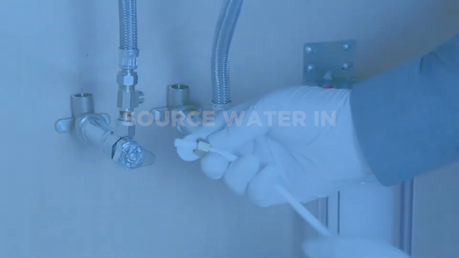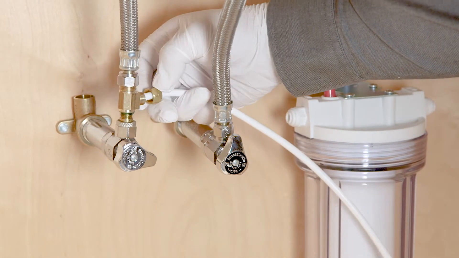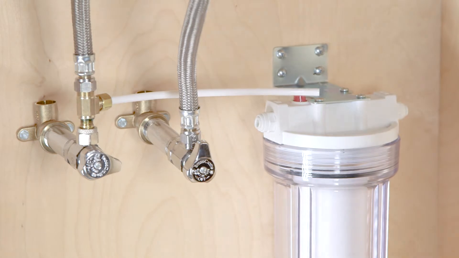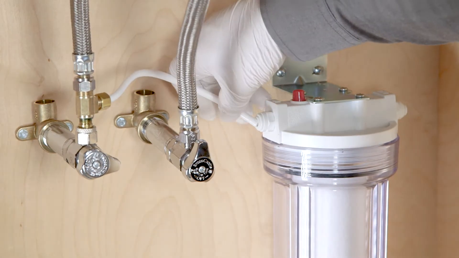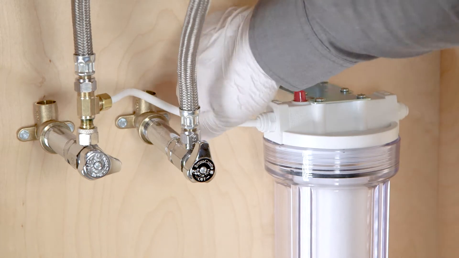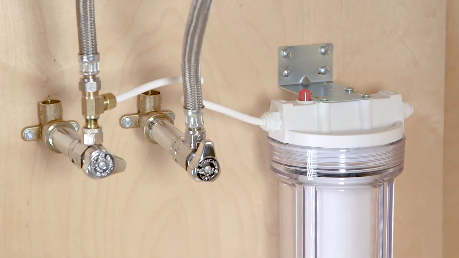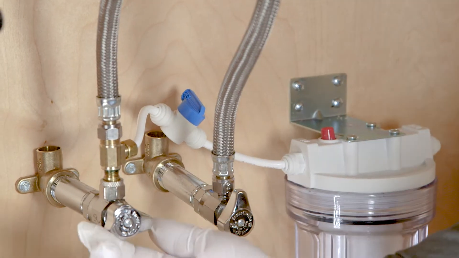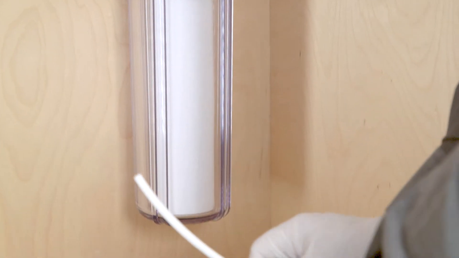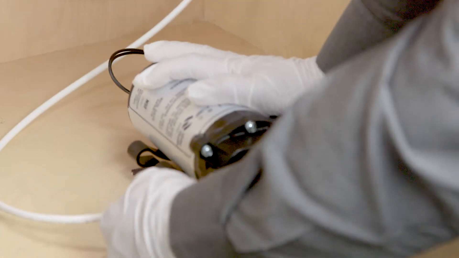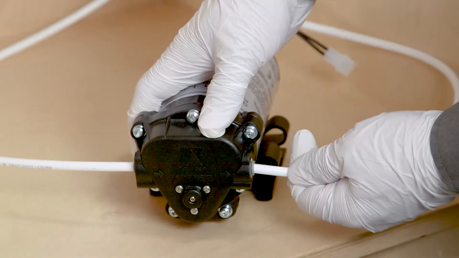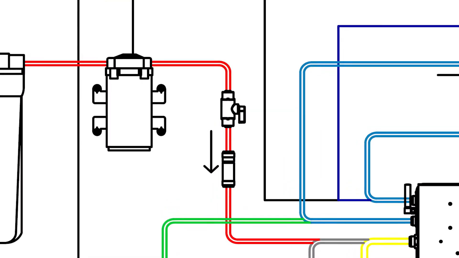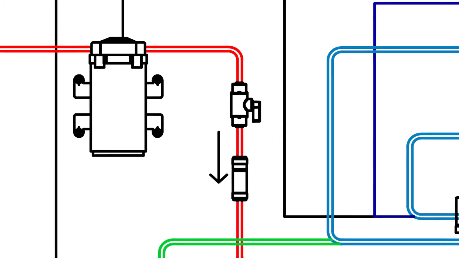Source water in. Insert the quarter inch tubing into the supply stop extended T. The other end of this tubing will be run to the source in on the pre-filter. As with all Quick Connect fittings, you'll simply push the tubing into the female end until it stops. Once this connection is in place, make a cut and install the inline ball valve. Make sure the valve remains in the closed position. Now run the line from the out port on the pre-filter to the in port on the booster pump. Then run tubing from the out port on the booster pump to the source in port on the system. Once this connection is in place, make a cut and install an inline ball valve after the booster pump.